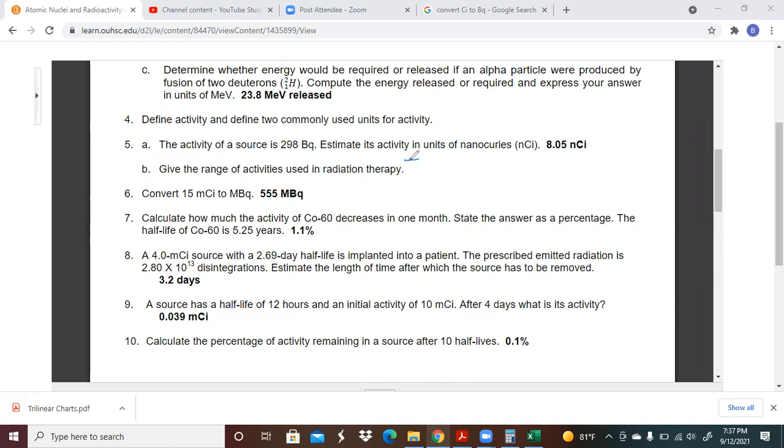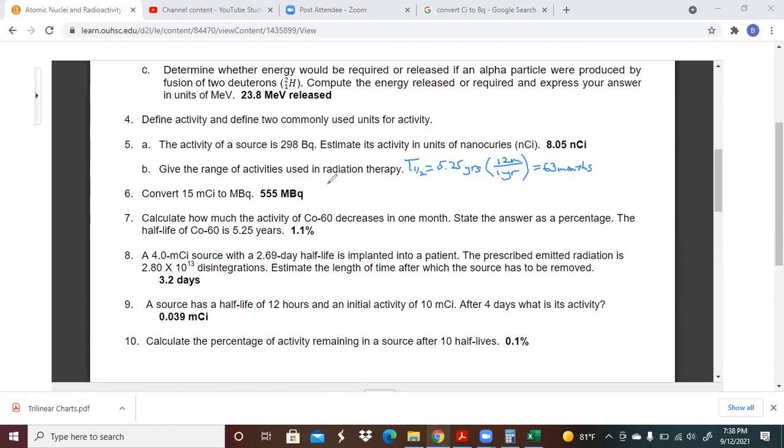So we know that the half-life is 5.25 years. The problem is, it doesn't really tell us what's going on in terms of the number of months. So if I take this and multiply it by 1 year is equal to 12 months, essentially it's multiplying it by 1 because those are the same values. We end up with 63 months. Why is that important? Why is it relevant? Now, here is why it's relevant.